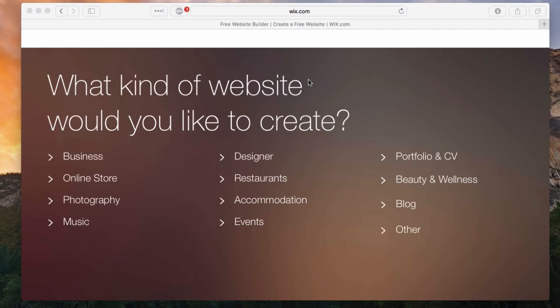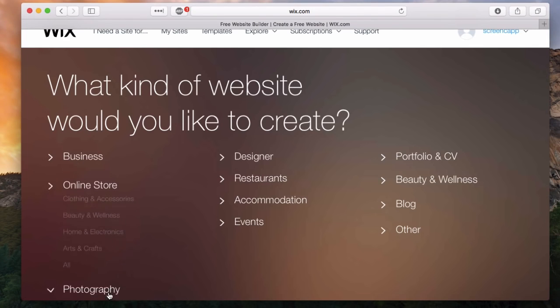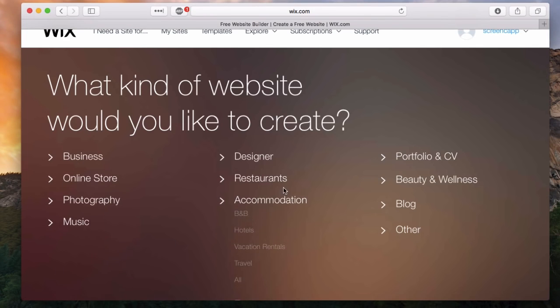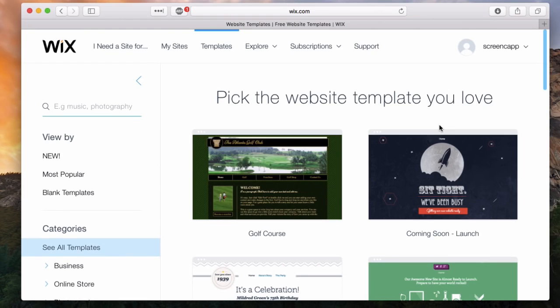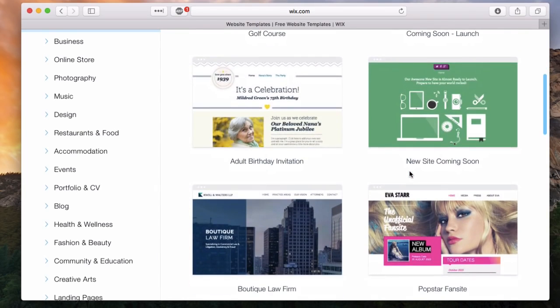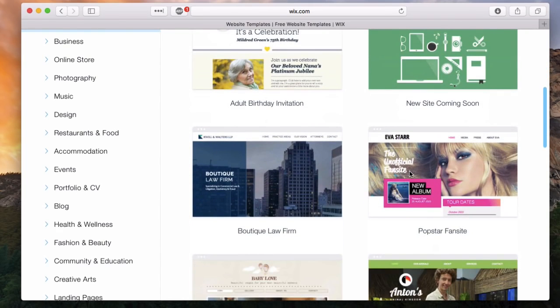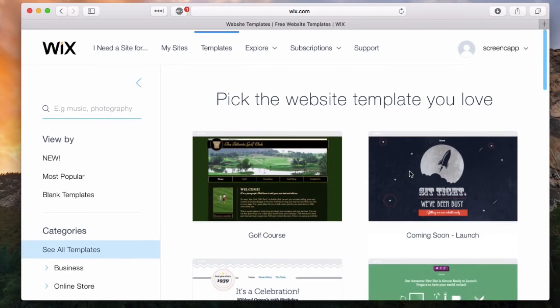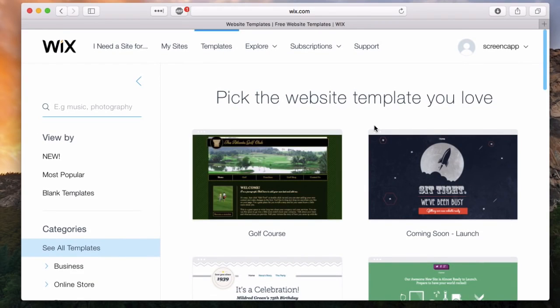So the first thing you need to decide when you're creating your site is what kind of website you want to create. Do you want to create a business profile? Do you want to create a photography portfolio, e-commerce store, site for your restaurant, like Restaurant Front, a blog, what have you? And the great thing about Wix is they offer a ton of templates for you to choose from that center around your category of website that you're trying to create, or just the style and design that you like and you want to use as a cookie cutter template to then add your own elements and change it up to, of course, fit your site.